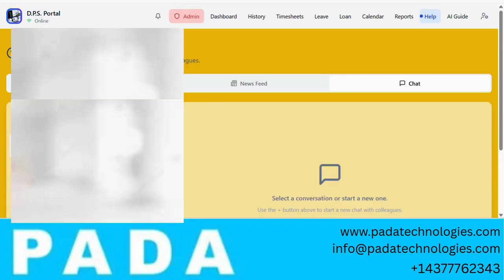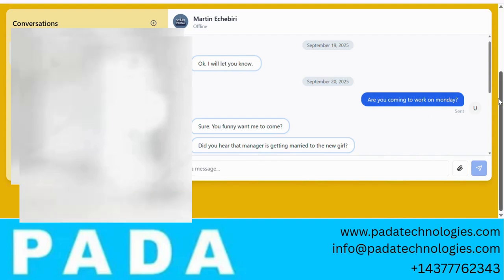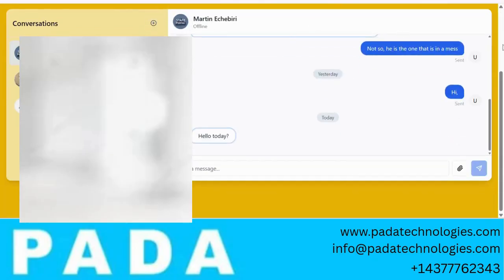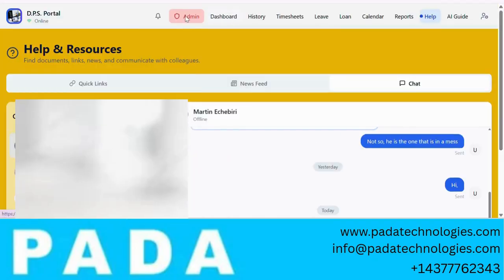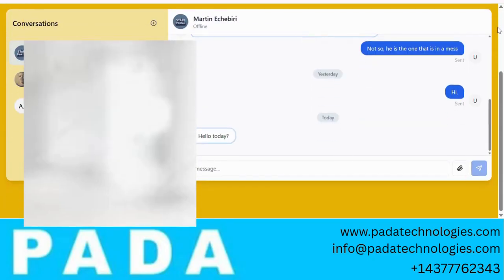Then I can see the top messages that I've not read. I will open it and look at it. These are the messages someone sent to me. I can also respond here and send to the person, and the person again will get a notification. So whatever notification you have here, you click on it, and it will automatically redirect you to that page. That's the beauty of this mobile application. It's actually very user friendly, very user friendly.